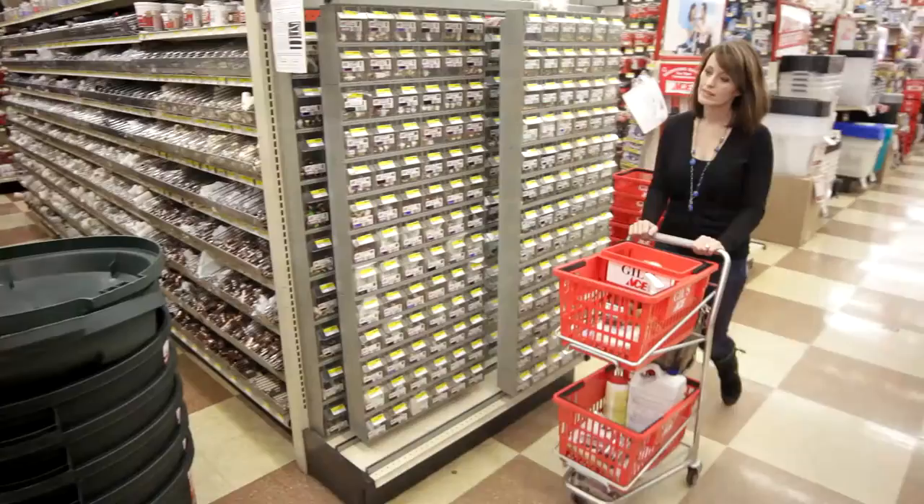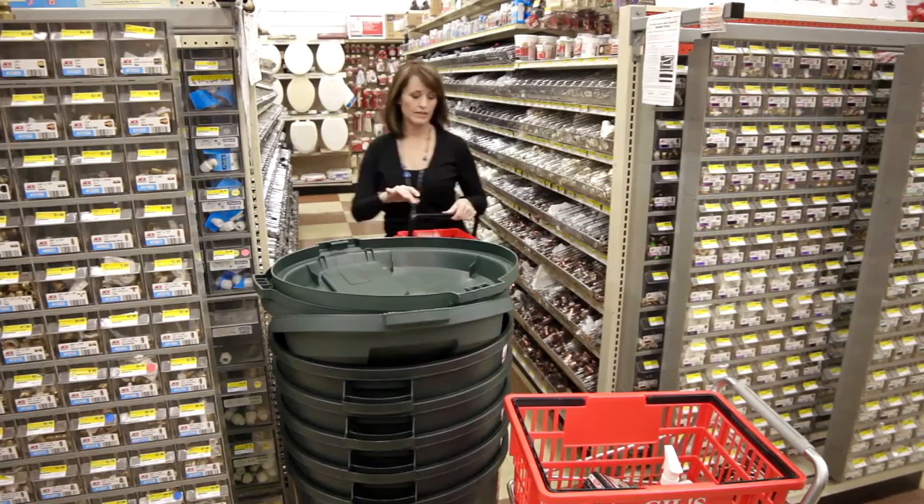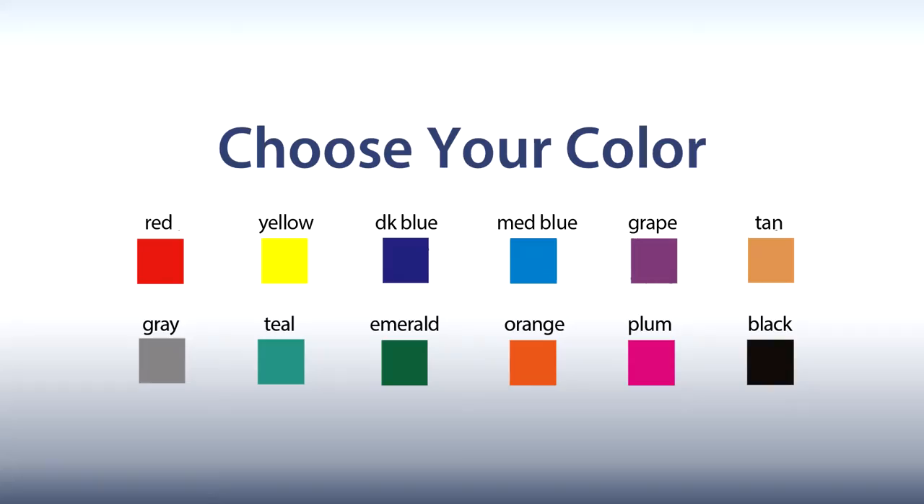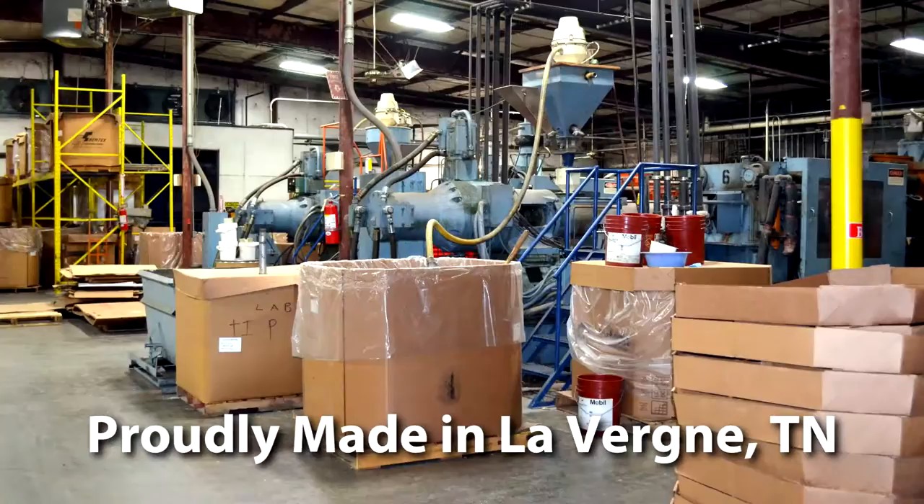Available in a mini size, customers shopping for smaller items can experience the benefits of a Good L basket cart too. Display your logo for all to see with our ample basket logo space, and increase your branding efforts by choosing from 14 different basket colors. Looking to go green and buy American? Our baskets are made in La Verne, Tennessee and are made out of fully recycled plastic.